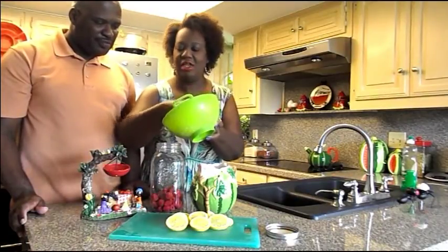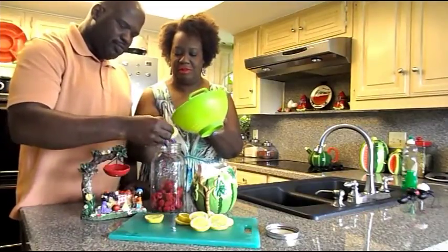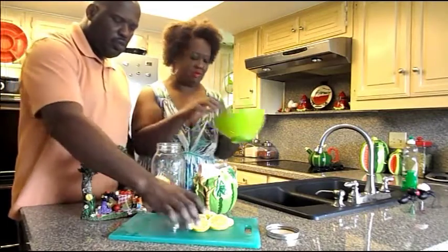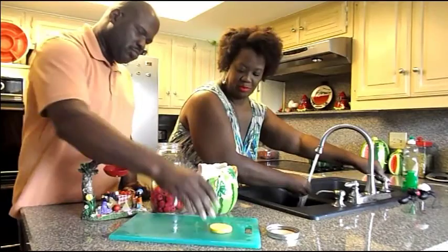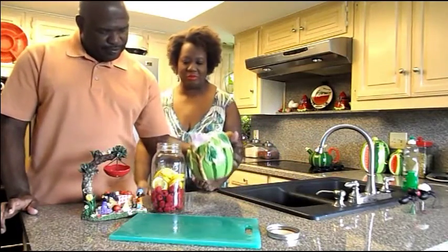And we're going to add the lemons next. You could do that, babe. You got to be careful for some of these raspberries. And then the water.